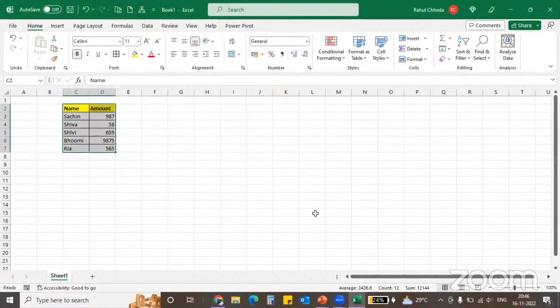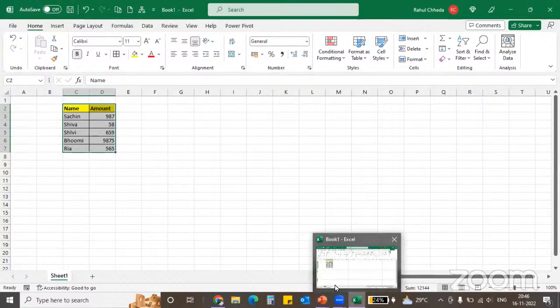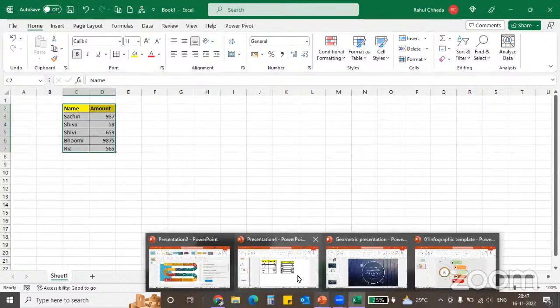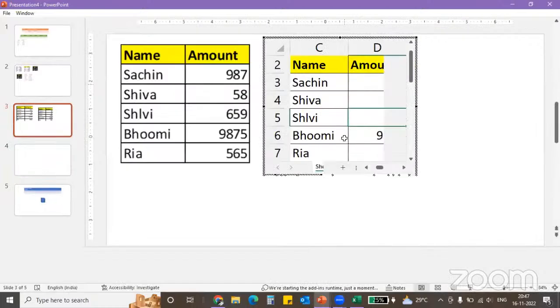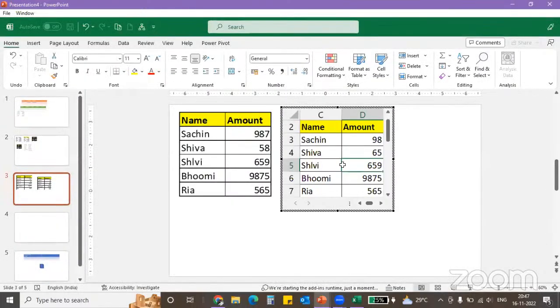So it is not showing me any changes. It is only having the changes in that same pasted option. But I can do changes by opening the Excel inside PowerPoint by double clicking here. It gives me the Excel worksheet interface here, and it allows me to change here. But it does not make any changes to the original file, because when I pasted this, I pasted it as a copy of it. So it has no link with the original file.